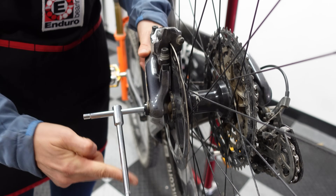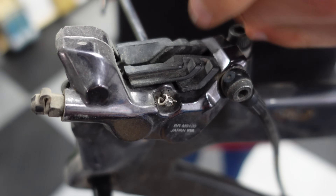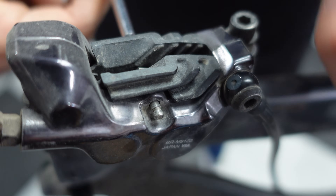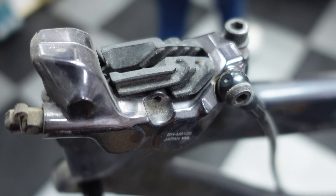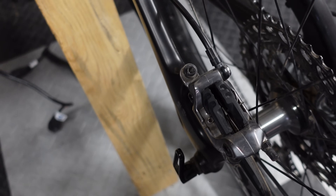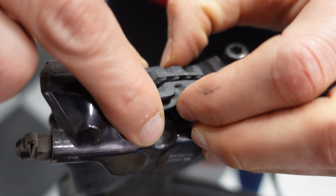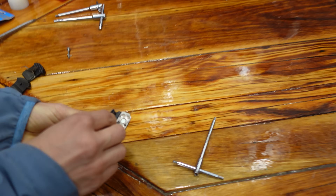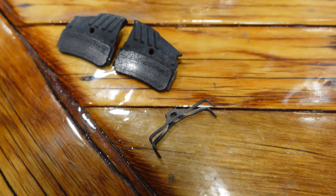We are going to remove your wheel. We're going to grab our 3mm allen key and pop off this widget — you can use needle nose pliers to bend back the cotter pin if your brakes have that instead of a bolt. You can see Sid squeezing the pads together and pulling them out. There's this little clip — a spring — that holds the two brake pads apart.